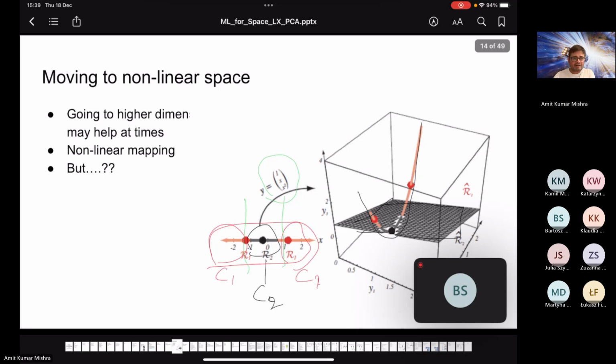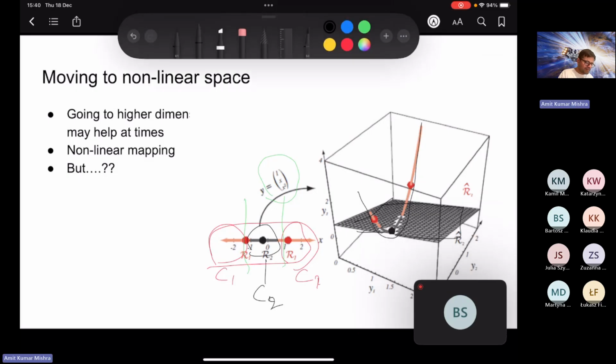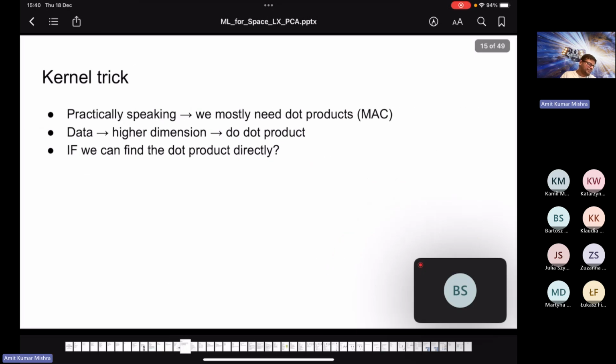Now, the benefit may be whatever, but when you go to a higher dimension, it implies that computations will become higher. Because in this dimension, let us say, you just have one number. So you want to multiply two things, just one multiplication. In the 3-dimension case, even though one is constant, still multiplication will involve two multiplications. How is it better? Now, that is where something called kernel trick comes to picture.